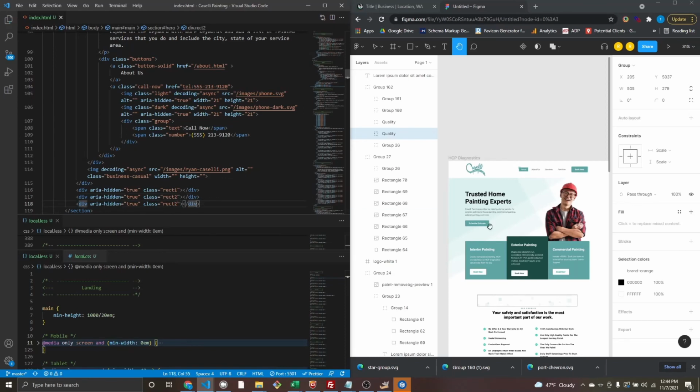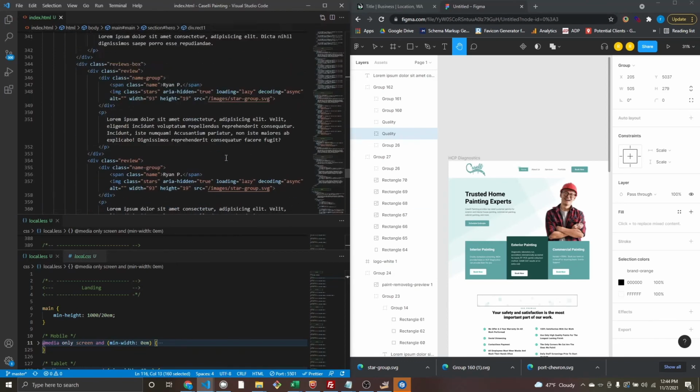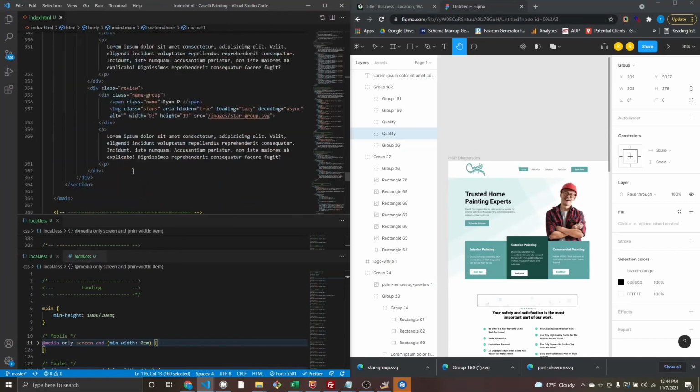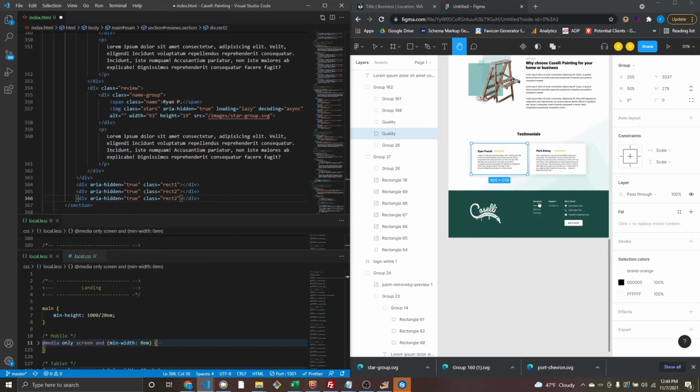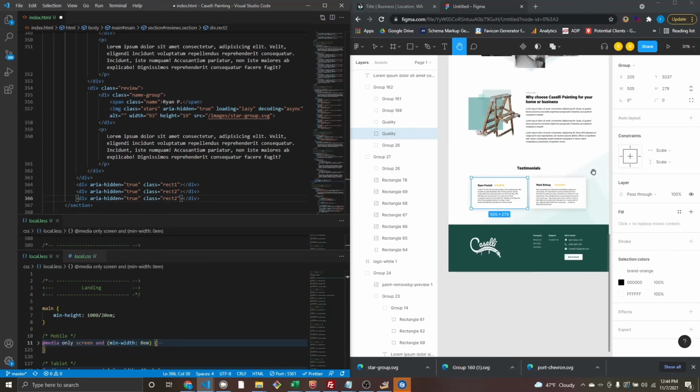Okay, so these are our rectangles here, and they're going to animate. So I guess I will also just take these and I'll put them down here. And they will animate. They'll do their own little animation as well on scroll down there. And then that's it. That's all the markup, because we already have this done, part of the build kit.